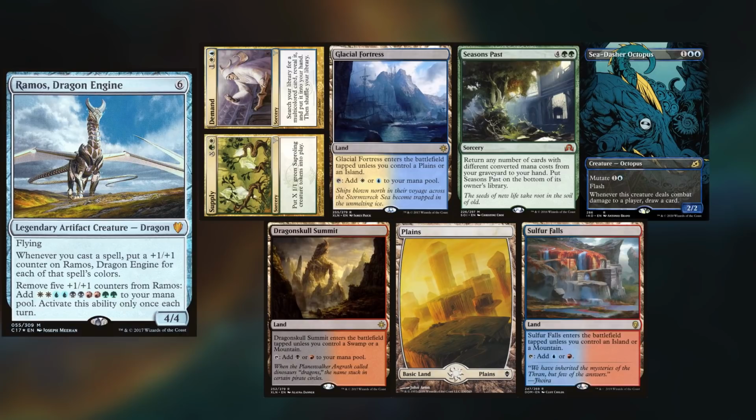Hey gang, and welcome back. Today's game finds us back at Red Dragon in Ottawa, and I'm playing Ramos. I keep Supply and Demand, Glacial Fortress, Seasons Past, Sea Dasher Octopus, Dragon Skull Summit, Plains, and Sulphur Falls.